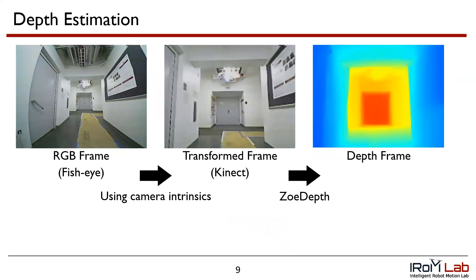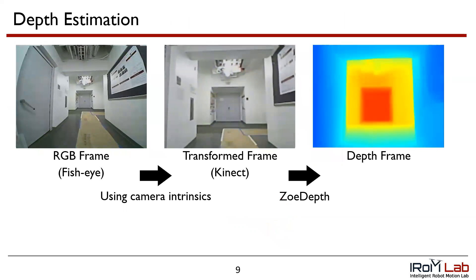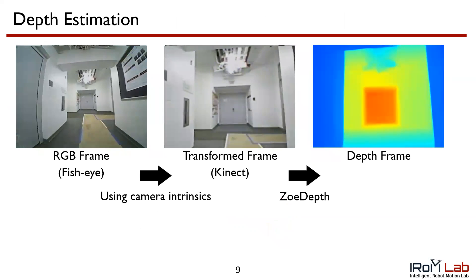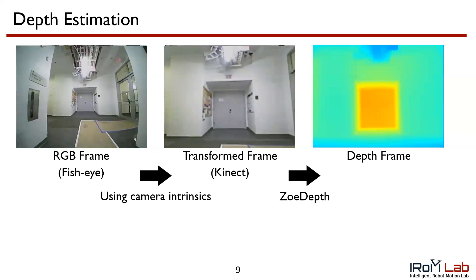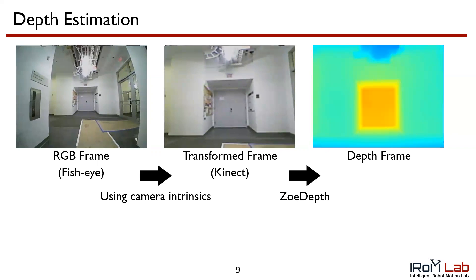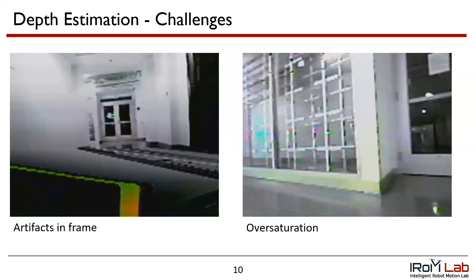The cameras available to MAVs typically have fisheye lenses with significant barrel distortion. To enable the use of pre-trained depth estimation models without any fine-tuning, we propose an image processing pipeline that minimizes domain shift through lightweight image transformations. Using the camera intrinsics of the MAV's camera and the camera used to train the depth estimation network, we can transform our input image to better match the domain of the depth estimation network. The MAV's camera is tiny, inexpensive, and transmitted as an analog signal to reduce latency, all of which contribute to a noisy image that can contain artifacts such as discoloration or oversaturation. This poses a challenge for depth estimation, and phantom obstacles can appear in the reconstruction as a result.